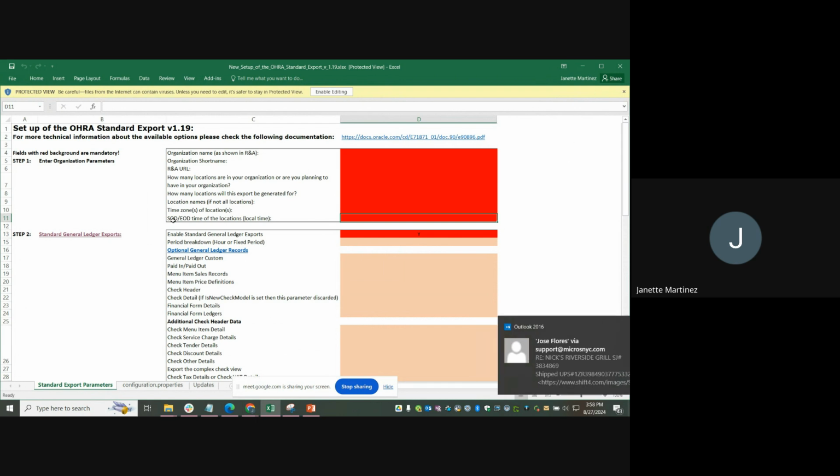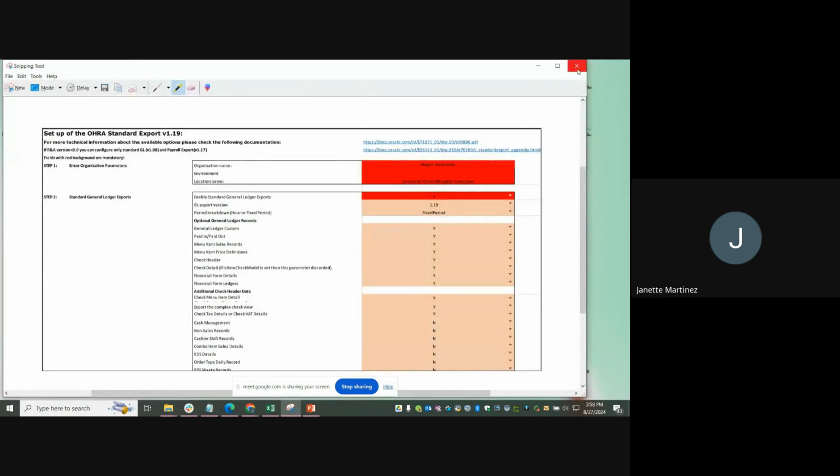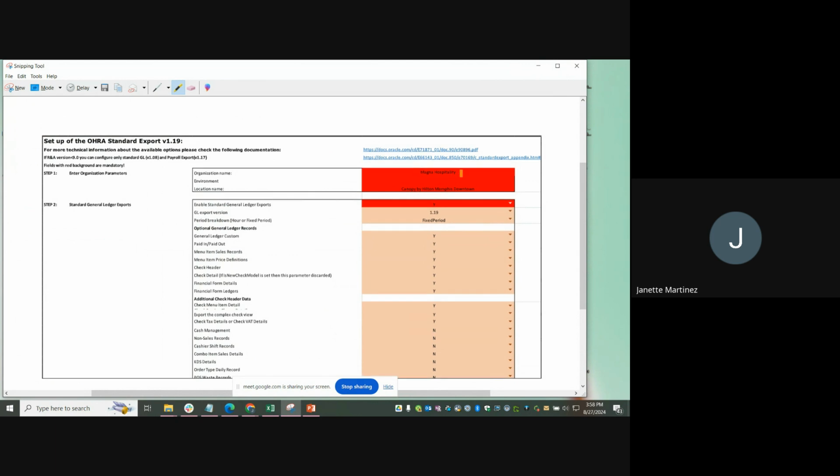So I can also send this to the chat because I think we have the older one there. This is an example that I grabbed from our emails. I think this is one of the Hilton locations, Magna Hospitality. That's the org name. Their environment, I think a lot of the Hiltons use US 9, so you'd write that here. And if there's more than one location, you can specify the location. The third party fills out all this stuff here, so we don't worry about it. We ask the third party to fill it, they get it back to us, we give it to Oracle, they take care of it.